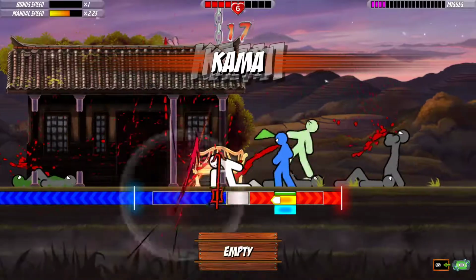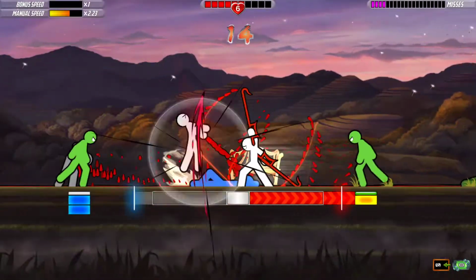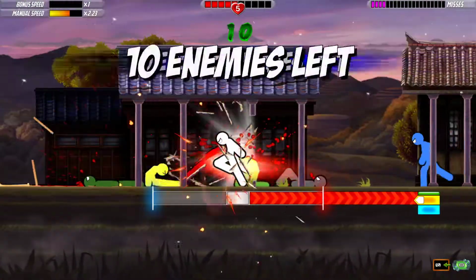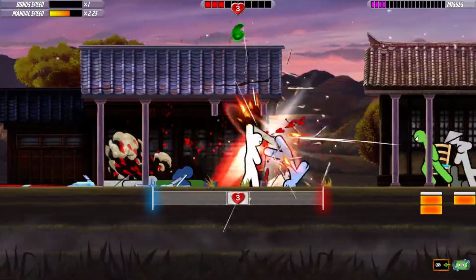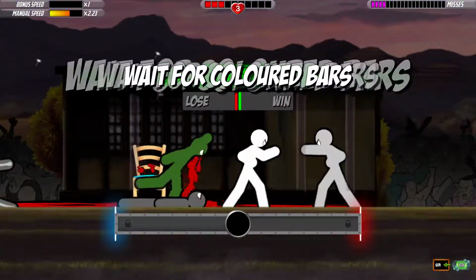Okay, so whenever they break, they break. I don't remember what these are. The hook sword. I think they're just called hook swords. Ten enemies left. Hook swords are cool. Wow. My directional skills just got messed up really bad.